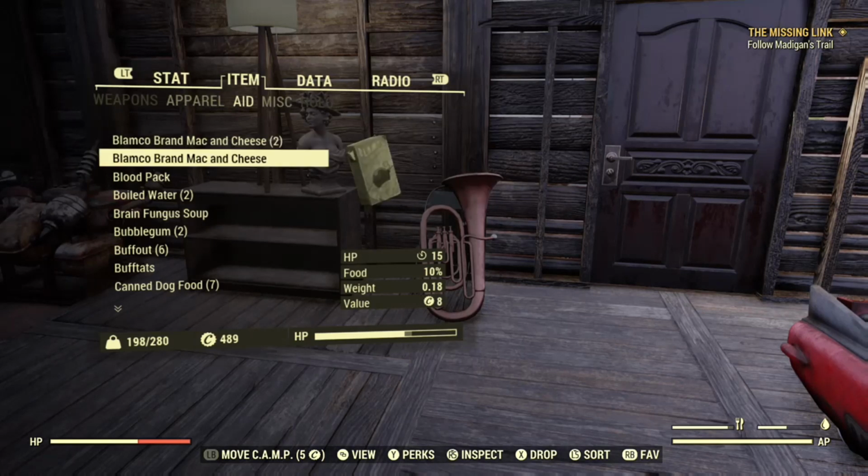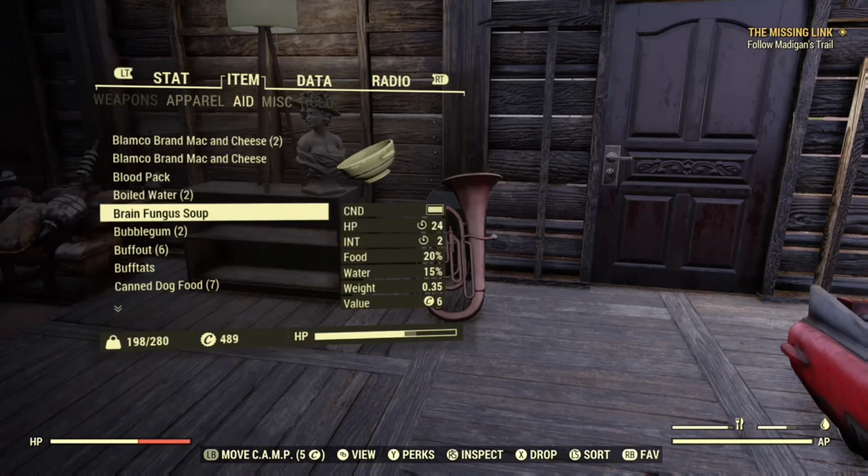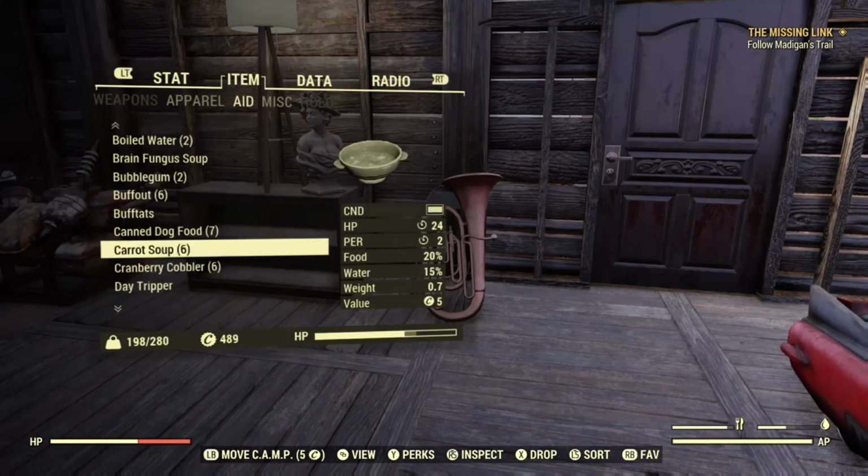Okay. Now before we show you any recipes, let me show you what I got in my inventory. You got your regular packaged stuff, which is good. They help your hunger, and they don't really have much benefits. But look at this, brain fungus soup. Gives me 24 HP, 2 intelligence, it fills 20% of my food needs and 15% of my water, which is how most of the soups go. Let's see, carrot soup, again, HP 24, perception +2 for a limited time, food 20, water 15, and it weighs only 0.7, so you can carry a pretty good amount of it.